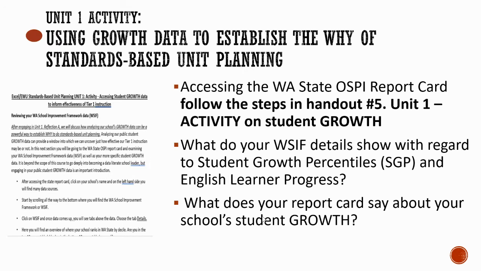Take a few moments now, and again using handout number 5, Unit 1 Activity, access your student growth report card data and reflect upon your school's growth. What does your report card say about your school's student growth? What does your WSIF data detail show with regard to student growth percentiles, or SGP, and English learner progress? After engaging in the student growth data review using handout number 5, then use handout number 4, unit reflections, to consider the questions for this Unit 1 activity.